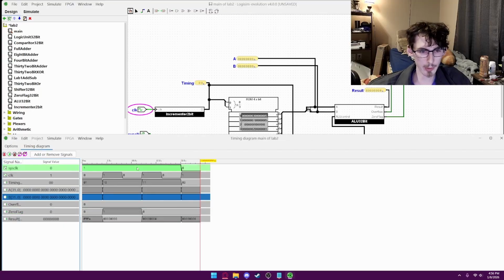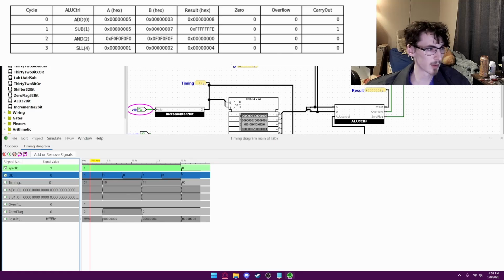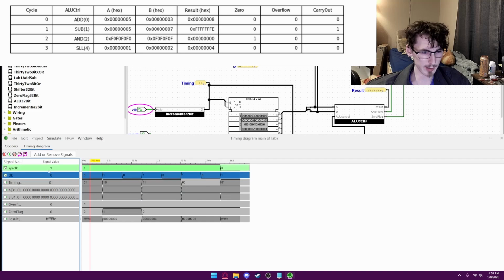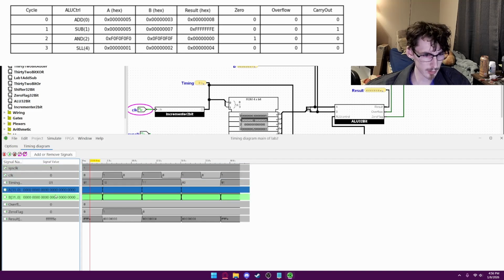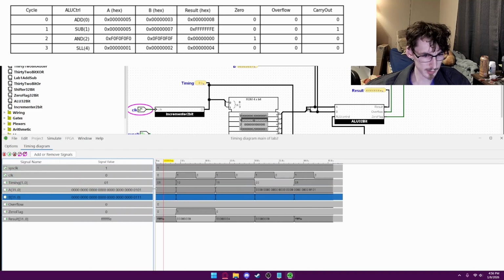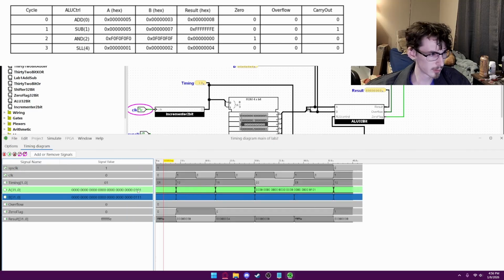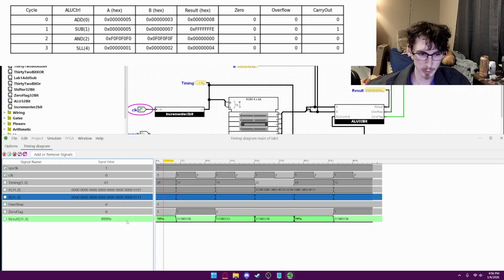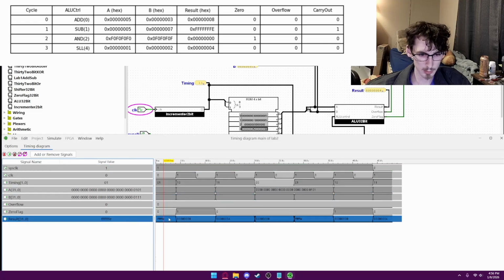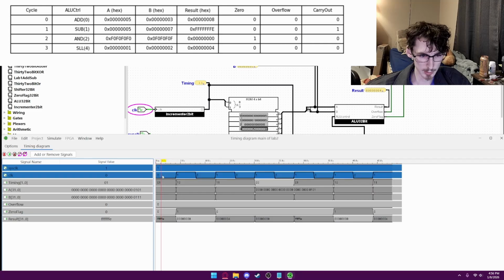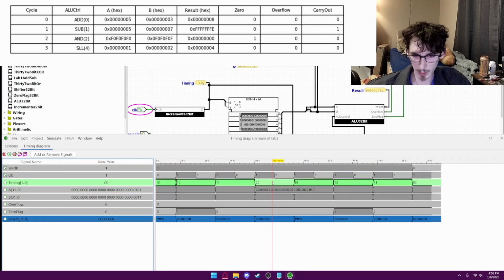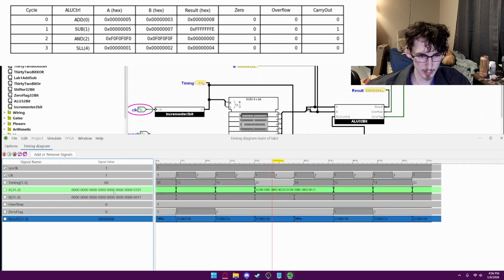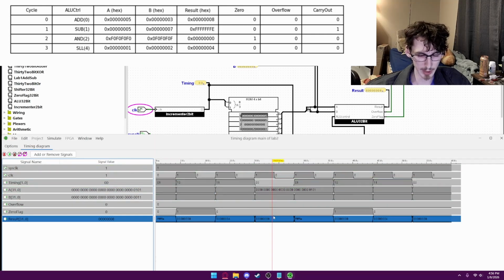For our 0th cycle, first cycle right here, our cycle is 0, and our command is to add A and B. So we're adding 3 and 5 together. That's what these are. If I can extend this, there we go. 3 and 5. Should get 8, but that's not right. Here we go, this is better. Adding 3 and 5, bam, we get 8.